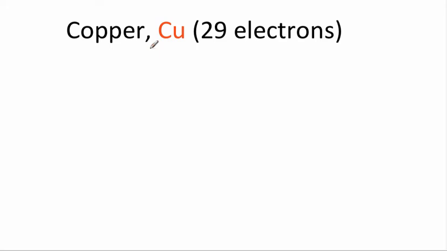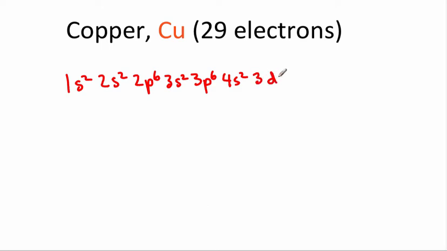One of the primary examples that we deal with in teaching this exception is with copper. When a student writes a configuration for copper, he or she will typically say, well, okay, 29 electrons, the first two go in the 1s, and then the next two go in the 2s. The p orbitals, oh wait, those are degenerate, so there's 3 degenerate orbitals, so it holds 6. And then the 3s and the 3p get completely filled. And then, oh yeah, my teacher taught me the diagonal rule, so I know that instead of the 3d, the 4s gets 2 electrons before the 3d gets 9 more. And the student turns the homework in feeling confident.